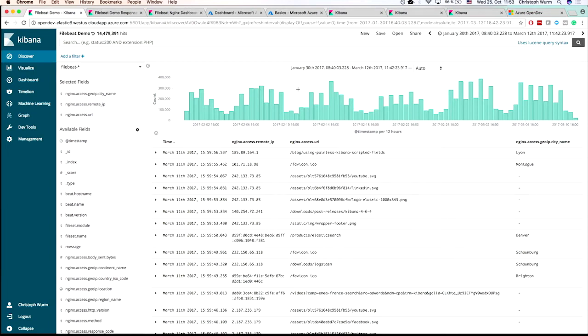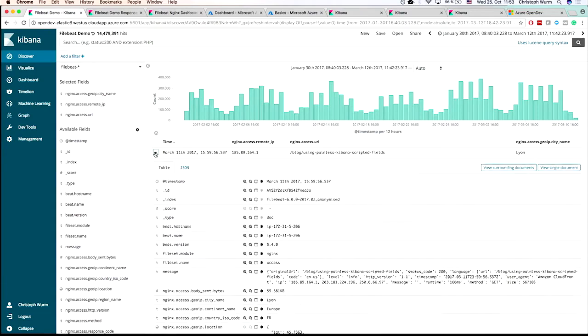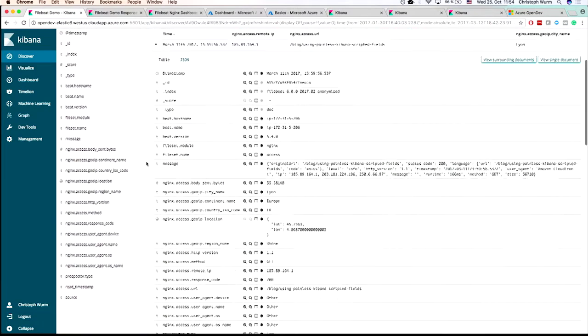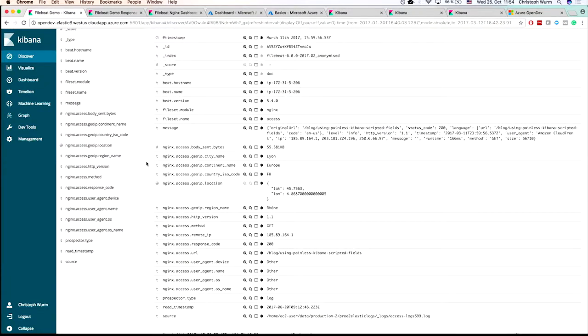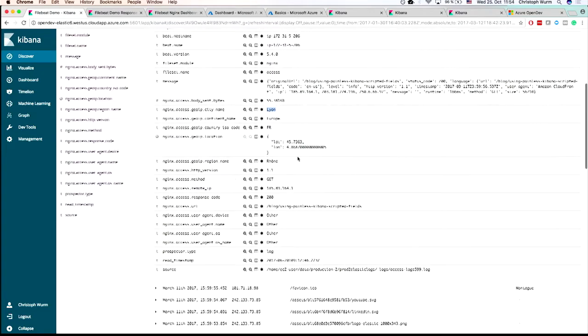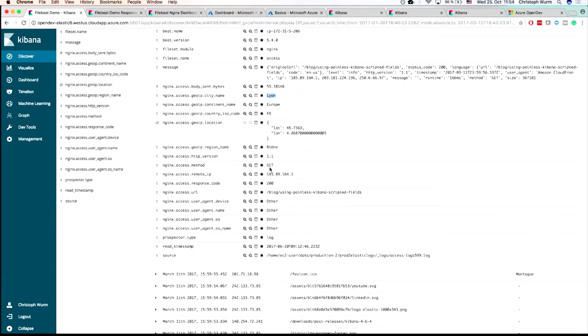We can look at the details of one of those events. If I expand this, we can see the different fields that are available here, things like the number of bytes that was being sent. We also enrich the data, so we have things like the city name and the continent that we get from the IP address. We can look up the IP address in a database, and then we know where this IP address came from. And then, of course, all kinds of other things: the remote IP address that was being used, the response code that we sent back, the URL that was being used, and we can see it in this nice table form.